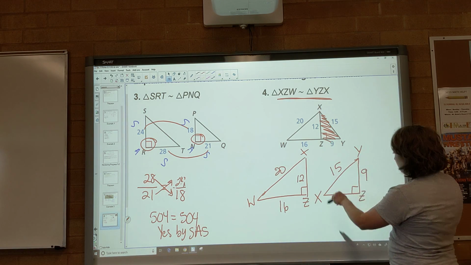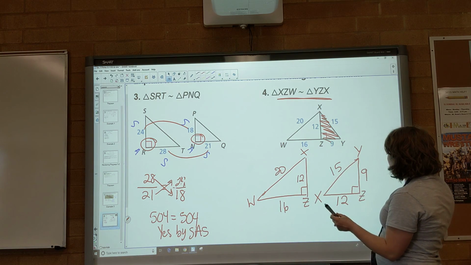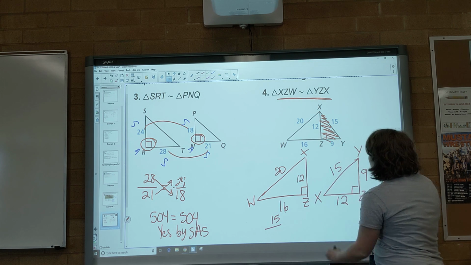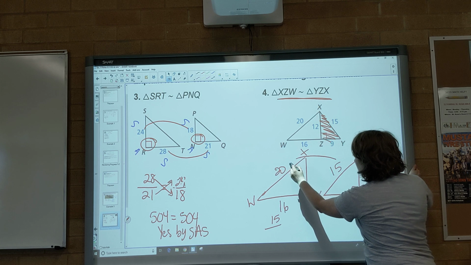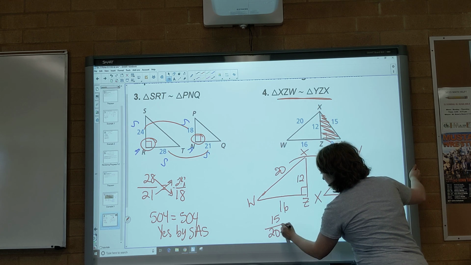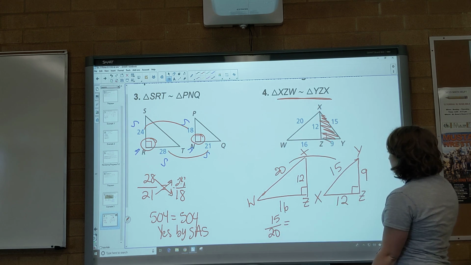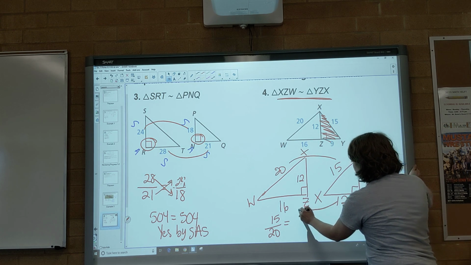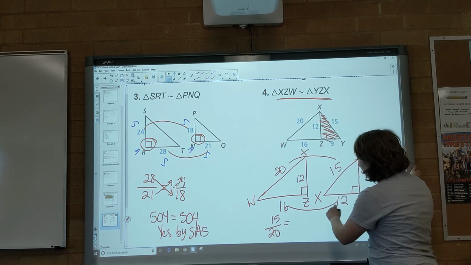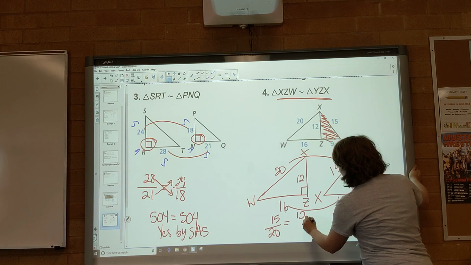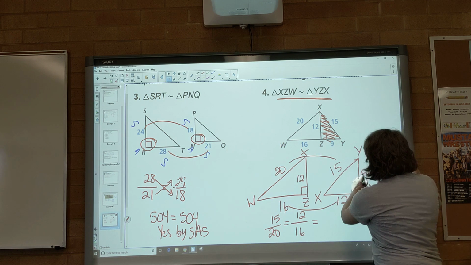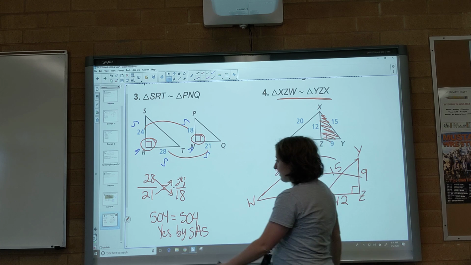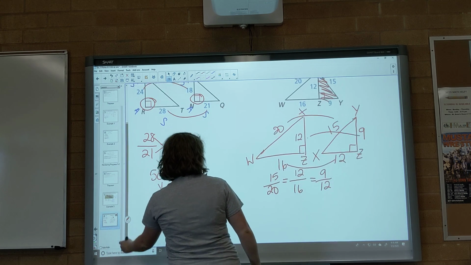Okay, so I'm going to start with this picture to be rebellious over here. So I'm going to pick the biggest number, which is 15. So 15 is the biggest. And then 15 goes with the biggest over here, which is 20. We've got 15 over 20. Let's see if that's equal to, I'm going to go back to my triangle. I'm going to go to medium. Medium is 12 here. 12 goes with the 16. It does not go with the 12, okay? Because 12 and 16 are the medium numbers. And then I've got small to small. So I've got 9 to 12. And we are going to divide and see if those all come out to be the same number.